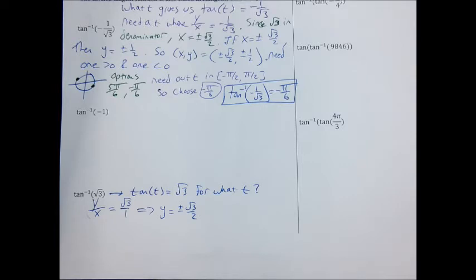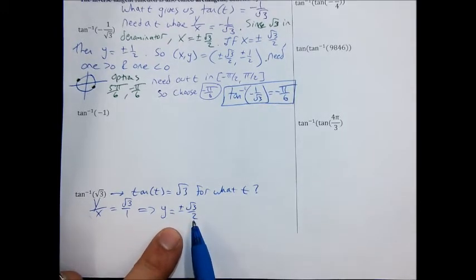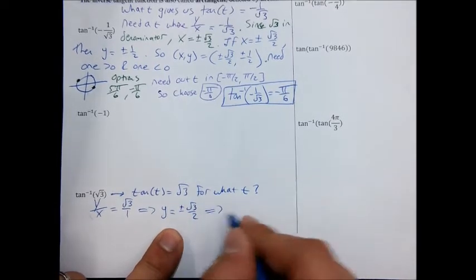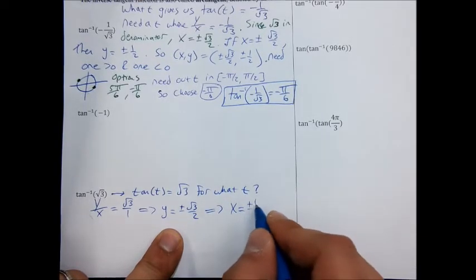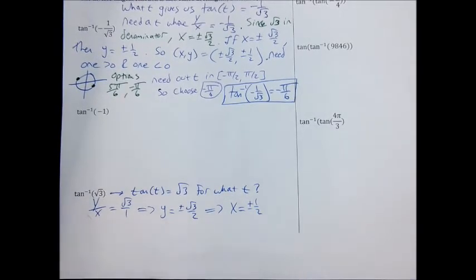All right, so it's recognizing numerator versus denominator, and that tells you one of the two values. And then once you have one of them, we know how to get the other one because they're in pairs, right? They're always associated in a pair. So if we know y looks like this, oh, this is actually very similar to the last one, right? If y looks like this, what does x look like? It's got to be, yeah, some version of 1/2.